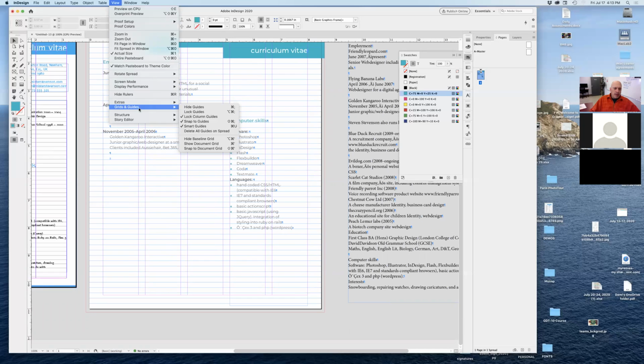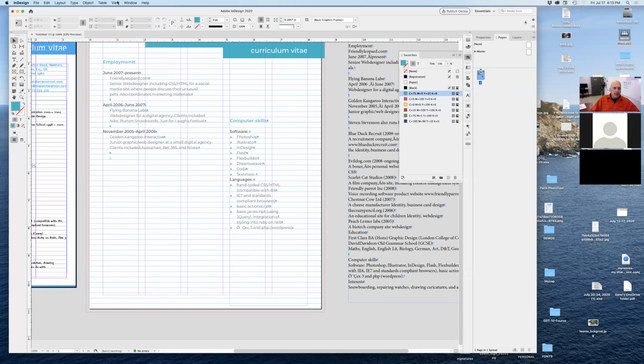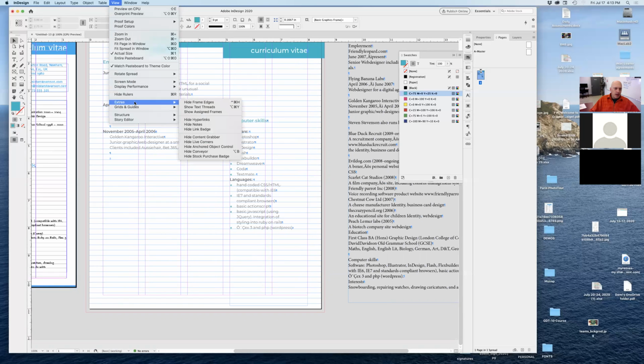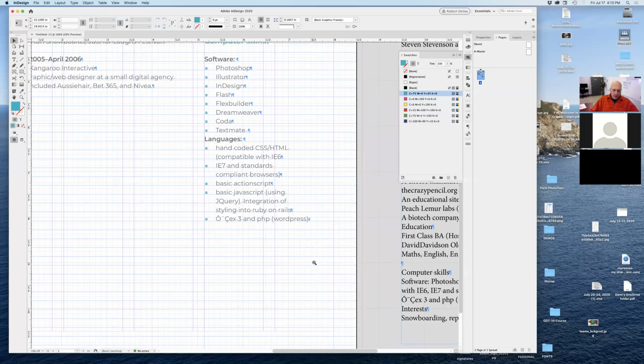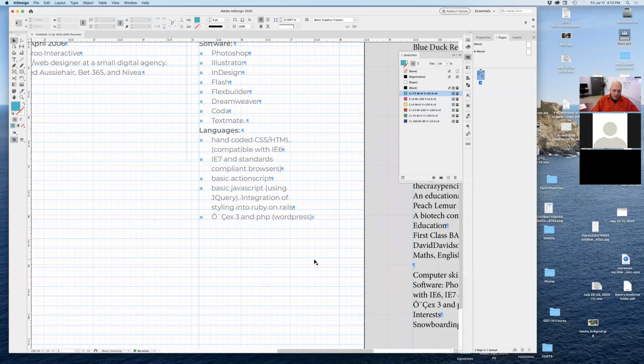You can also snap, I believe, to... Well, you can't. I thought you could snap to the baseline grid. No, the baseline grid is only for the text. You can snap to the document grid. The document grid is, that show document grid right there, and that's, you know, it's just that, right?